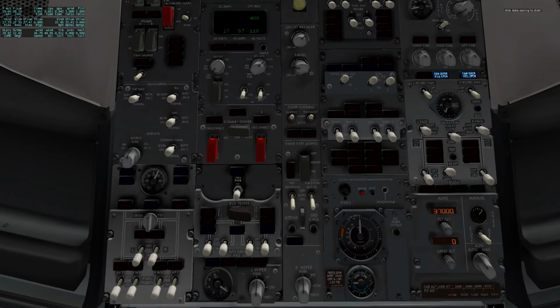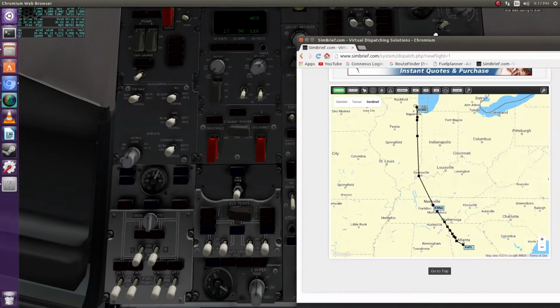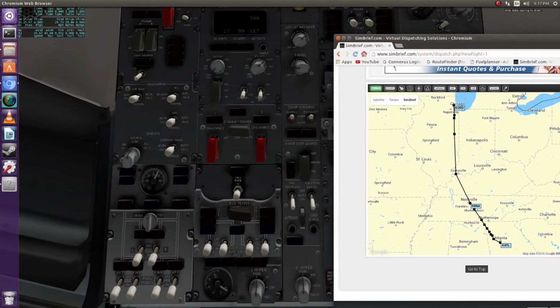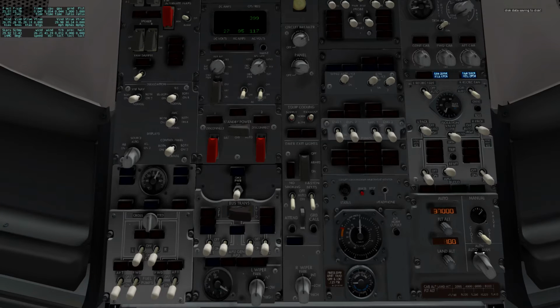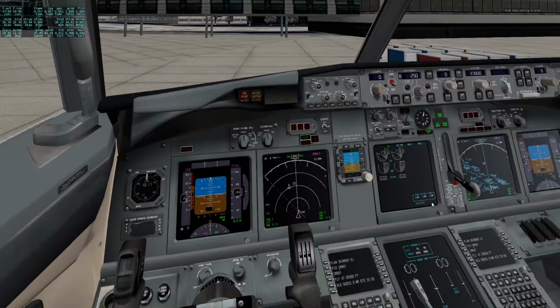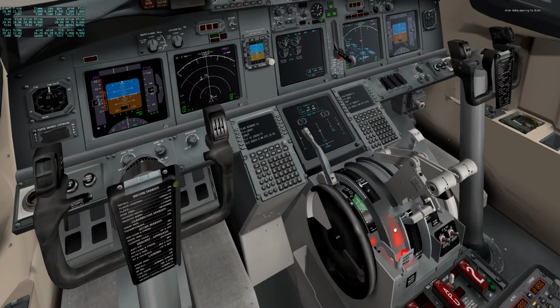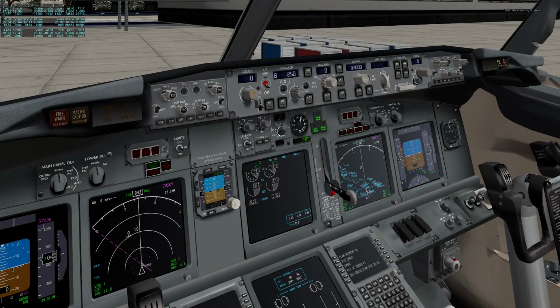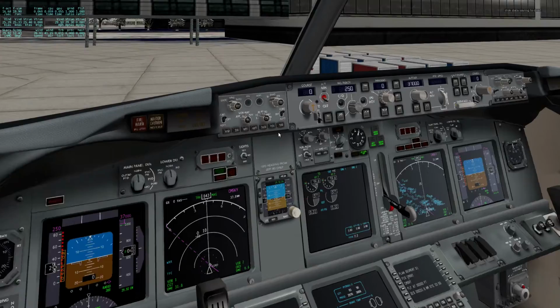37,000. And if you use a SimBrief, I'll show you right here. You come over to your arrival airport, and then if you hover over it with your mouse, it'll tell you the altitude right there, 1026. So we'll go ahead and set our landing altitude to just round up, so 6, you know, you do the math, 150. So yeah, what we're going to do is X-Plane has a default button for number 3, and it will arm the speed brakes in case of a rejected takeoff. That's what auto brakes RTO stands for. So anyway, we'll go ahead and do our power back.